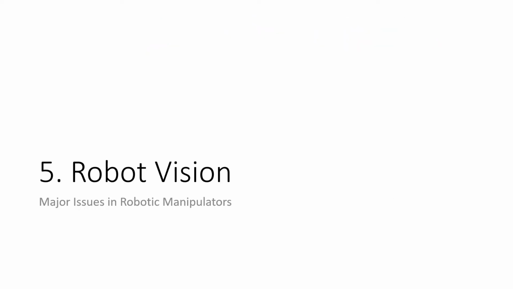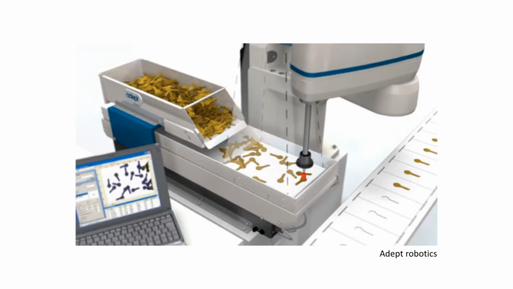A robotic manipulator generally is a blind machine, but when you add a camera to it, it is going to observe what is happening around it, and that is another issue to be handled. Generally, there are two paradigms. One, what we call camera on top paradigm, and the other one what we call camera in hand paradigm. So this image that you can observe over here is camera on top. So in that case, you can see that the camera is somewhere placed over here, and it is observing the whole scenario, and these dashed lines are indicating what is the field of view.